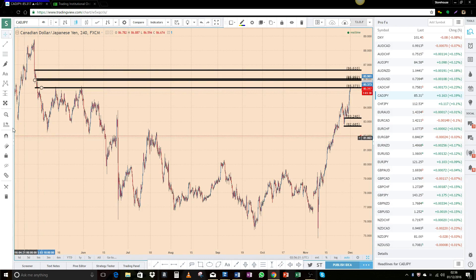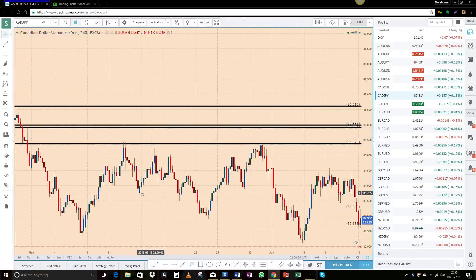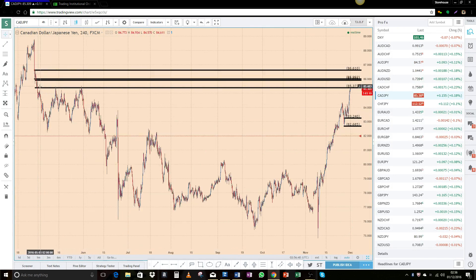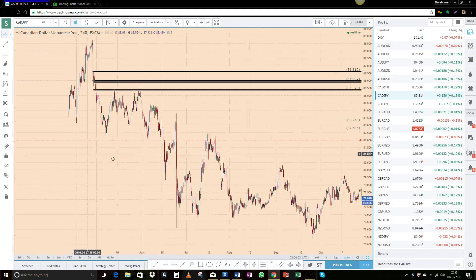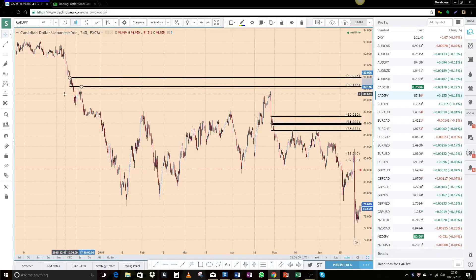For your order zones, you can see these two areas on top of each other. Let me just blow it up so you can see what I'm talking about. You see this one — even with this bad wick here, the area still worked, which does happen. Then you have the upper area. It's great to see how that zone has worked a few times. You're now back there, and you would expect a slightly deeper penetration maybe to get to this upper area. That's the area we were just talking about — you can see the move away from there on the four-hour.